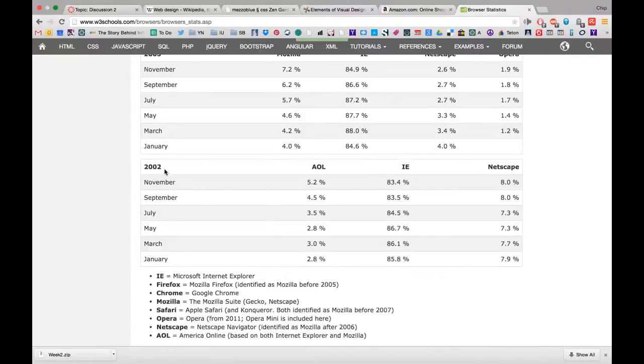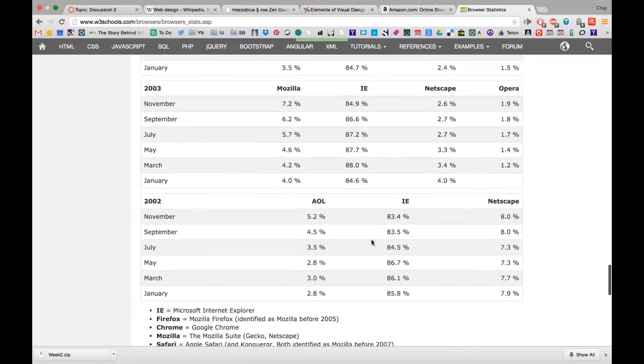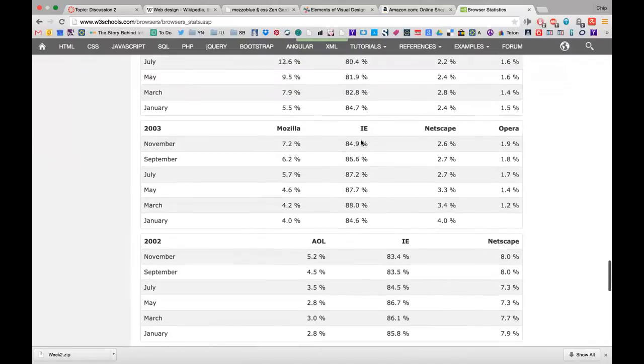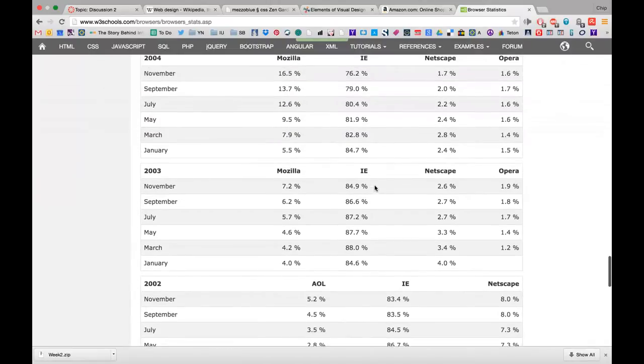So if you go way back to 2002, which is 13 years ago, AOL had this, look at this, Internet Explorer had at its, look at that, a peak, 88%. And do you remember Netscape started up? Well, as the years go by, watch this Internet Explorer because it loses market share, its usage.